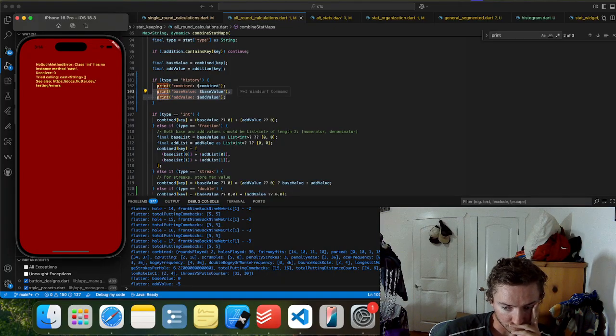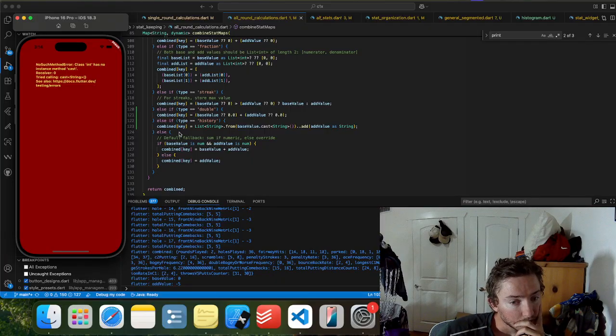So user round score integer is equal to 0 because my most recent round was even. Combined base value equals 0. Add value equals -5.